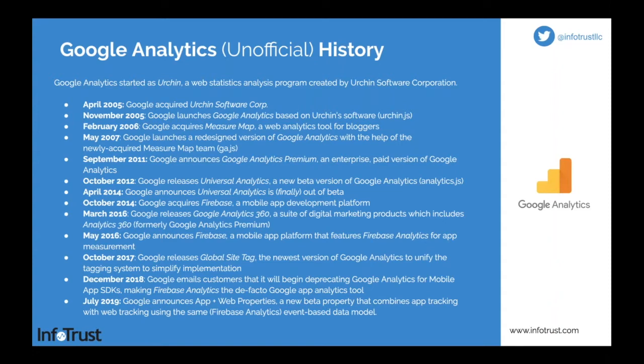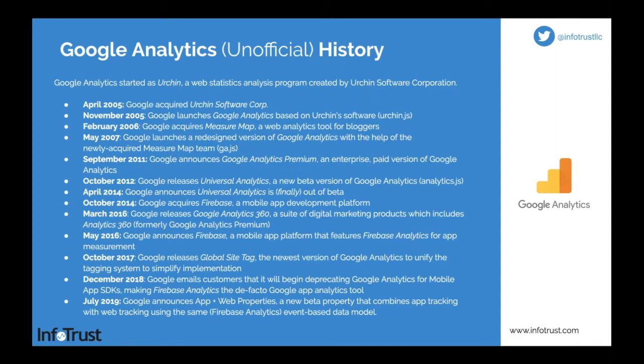So if you ever hear someone talk about the classic version of Google Analytics, that refers to Google Analytics GA.js, which is actually coming out of a product that Google purchased in 2005, which was Urchin Software. And so Google purchased Urchin. Urchin.js was their tracking model essentially. Google went ahead and acquired some other companies to lump into their new product called Google Analytics. And so they've had various versions of Google Analytics since first initially purchasing Urchin and then rolling that out.